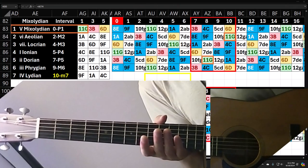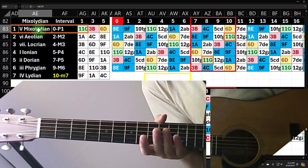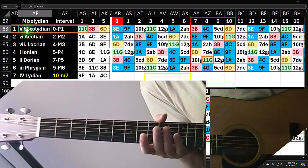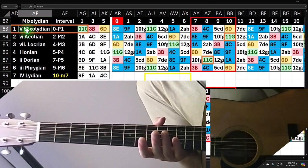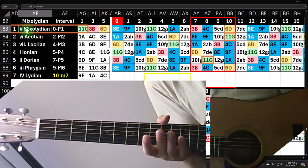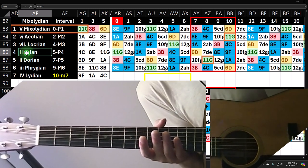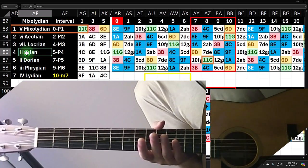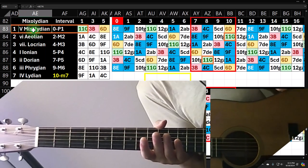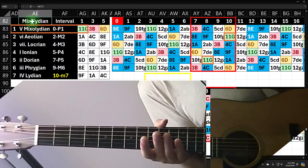Okay. Continuing on with what I would call shape number 2, looking at the absolute mode number 5, the Mixolydian mode within it, remembering that I'm applying absolute mode numbers, which you might not see everywhere, but I think it's highly useful because it helps us orient ourselves. I'm using the major scale, otherwise known as the Ionian mode, as the key. If that's absolute mode number 1, then related to that would be absolute mode number 5, the Mixolydian mode. So in other words, I'm in the key of Mixolydian.